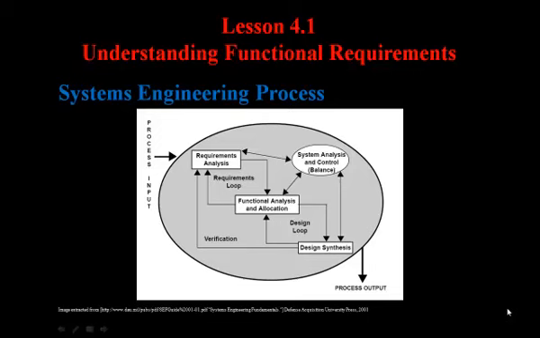Okay, you create a requirements analysis. What are the requirements? You keep considering those requirements. You go through functional analysis and allocation, and then you're also looking at the systems analysis and control. Okay, is what is happening, what is required, connected to the functional areas, to what should be happening? And then of course you have the process output.